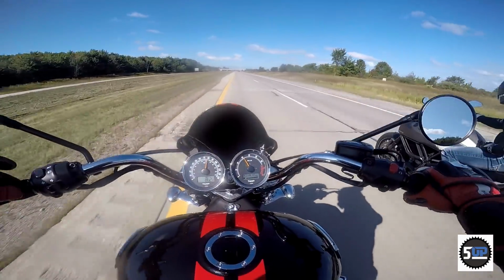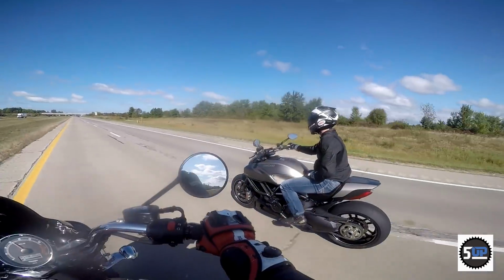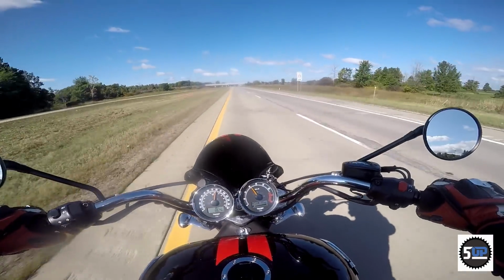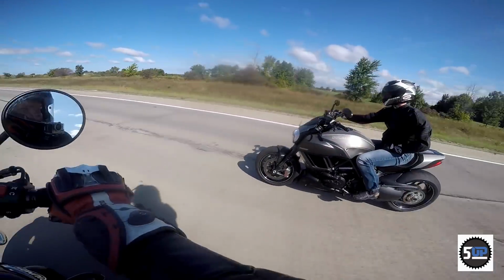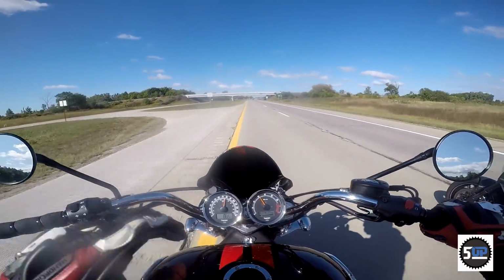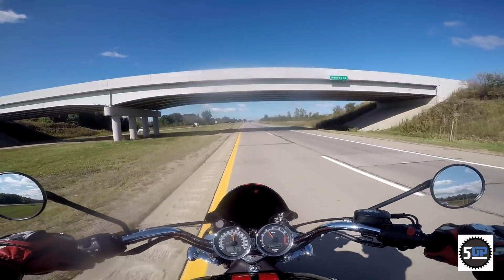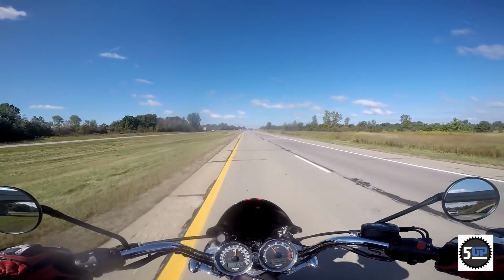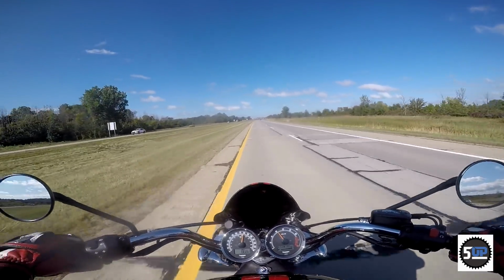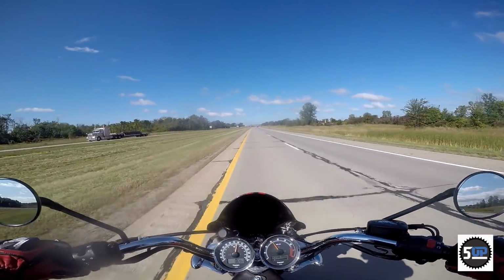Yeah, it's a good bike, and I think they're going to be right in their setting here at Ubly Dragway. We're going to be doing some quarter-mile drag racing with these bikes, and I'm starting to see that the Diavel Titanium is going to be a contender in the quarter-mile for the Rocket. It's going to be quite a bit of work for me to get this 800-pound bike off the line, keep it from wheelying, keep it from spinning the back tire, and keep up with the bike that's sub 500-pound weight.